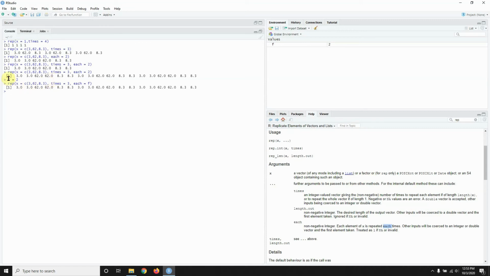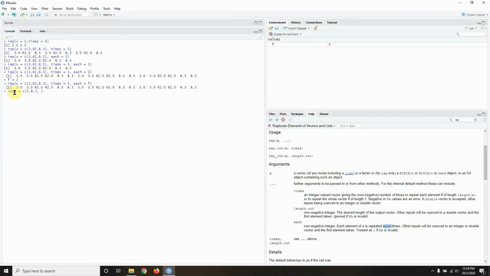Let's see. You could also do something like this, get a little fancier. We can say let sequence 1 equal a vector of 3, 8, no, 0.3, yes.